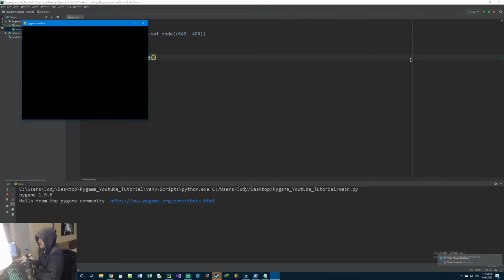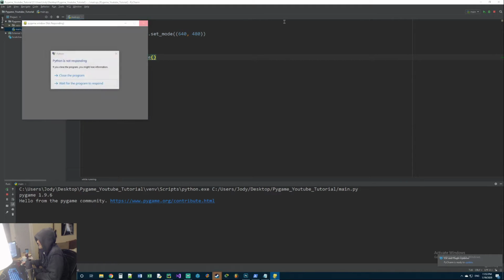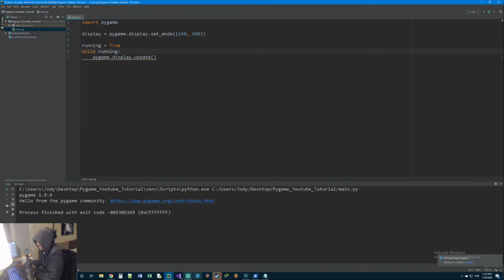So we'll go ahead and run that. And you'll see the window does stay up here now, but if you notice, it says not responding, and it crashes. The reason is that in order for a program to be responsive and not say not responding, there's something in the program that has to keep asking the operating system to pull events. It has to pull an event list so the operating system still knows, hey, this program's running, it is responding.